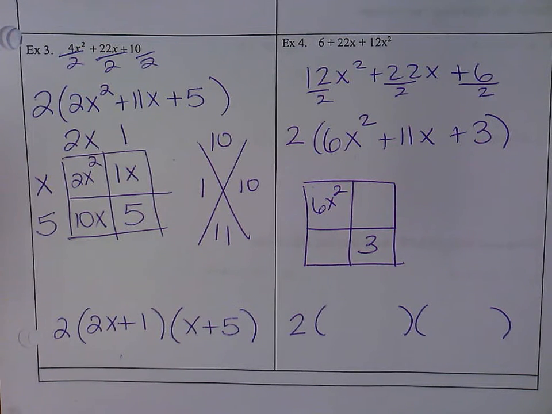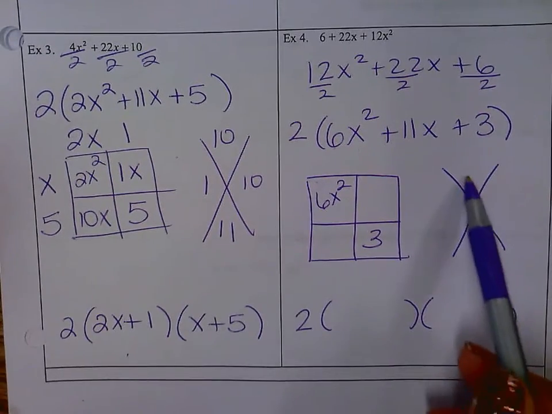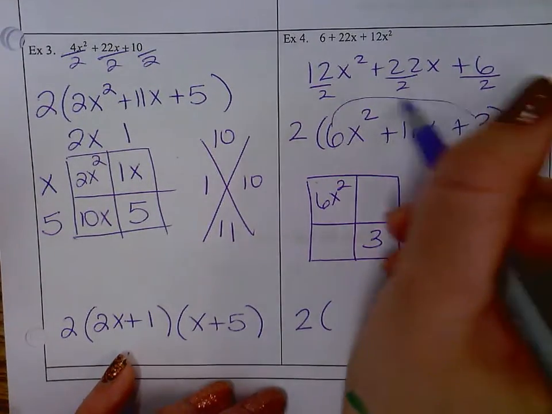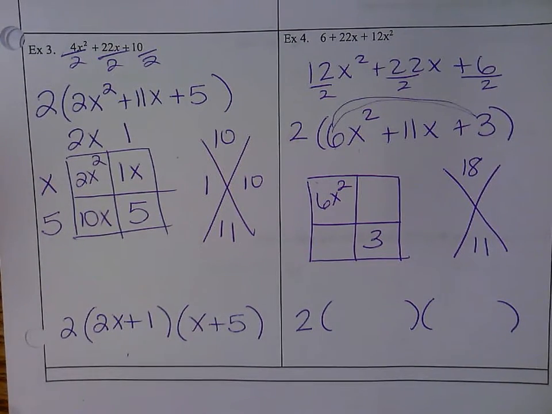This one I think is harder to do with guess and check with FOIL because it's 6x squared, right? It's not prime. So you have to guess in your head, oh, is it 6x or 1x? Is it 2x or 3x? All right, so let's finish setting up the box. What did I put on the top of my diamond? 6 times 3 this time is 18, and I have to add up to 11. So see if you can grab the correct two factors, put them in the box, and do the outside of the box yourself. Don't say the answer yet. Let's give people kind of like 2 minutes to think about it and see if they can get it.